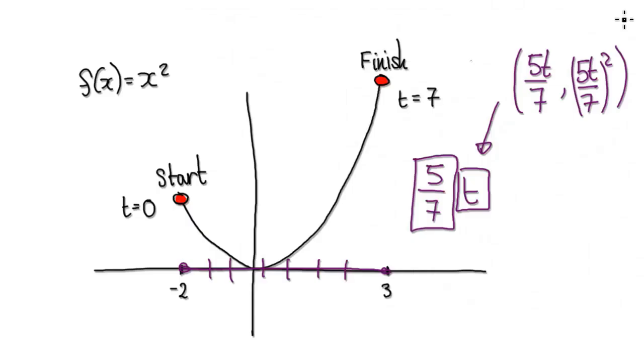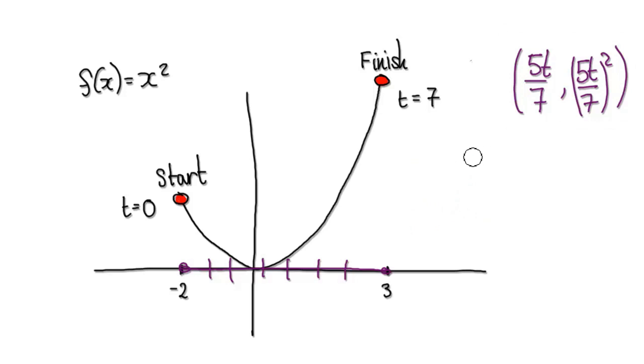So currently, as it stands, if you leave it as this, when t equals 0, this thing here will be 0. This thing here will be 0. It will start at the origin. And that's not what we want. We want it to start right here. So go back to here.